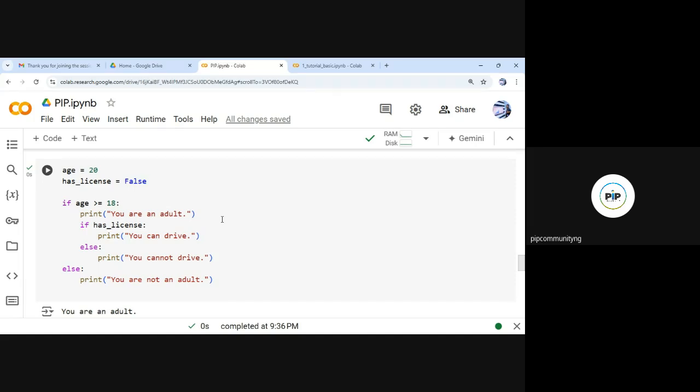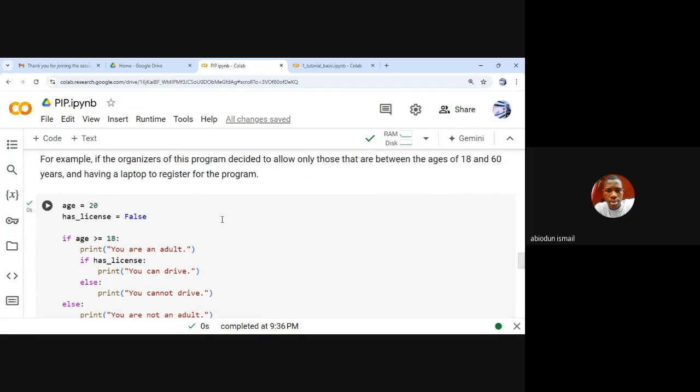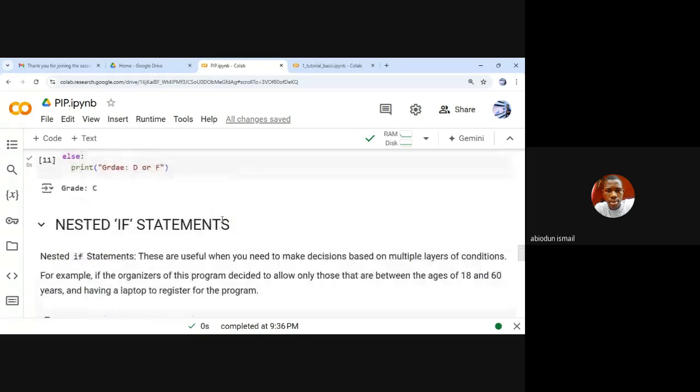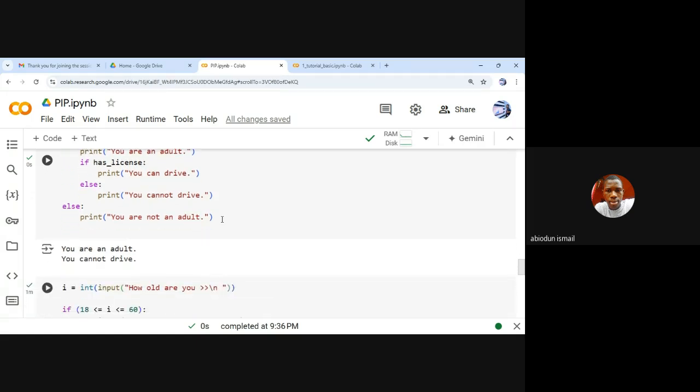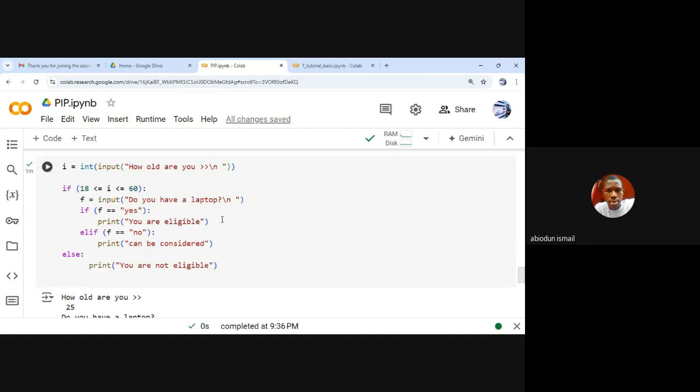Now, the first person is Abiodun Ismail. What's your question? Okay, sir. When you were explaining to us in the beginning of the class that Python is sensitive to case and the text, but when we were explaining nested if and the likes, I noticed that the instructor was just doing value, and we had data underscore value, and it's not bringing any error. Why is it like that? Also, I would like you to kindly brief us more on the elif. Thank you.